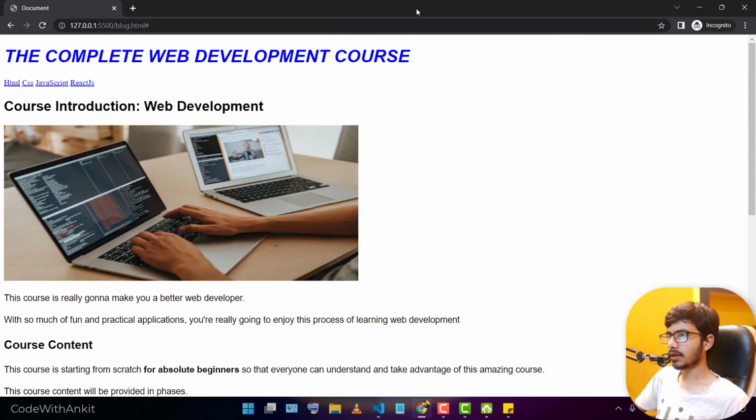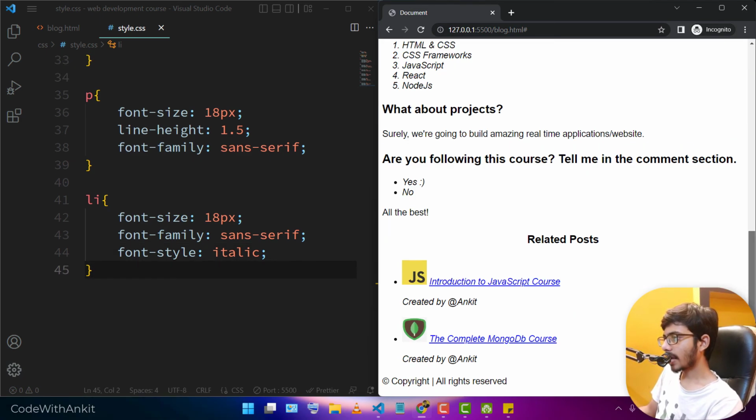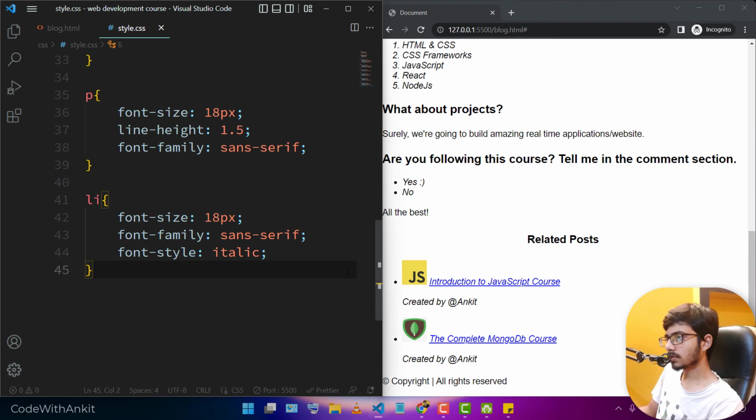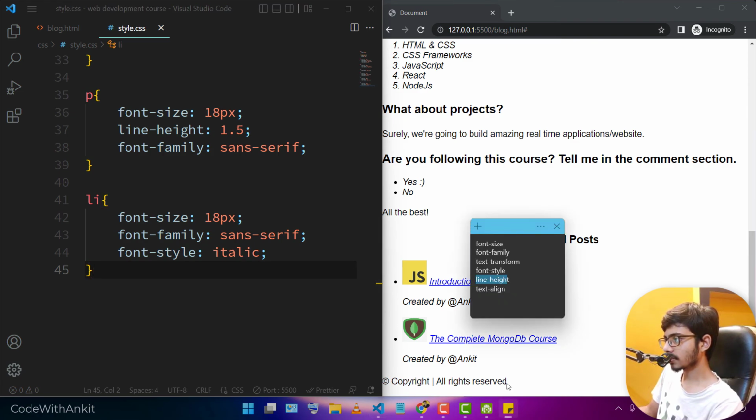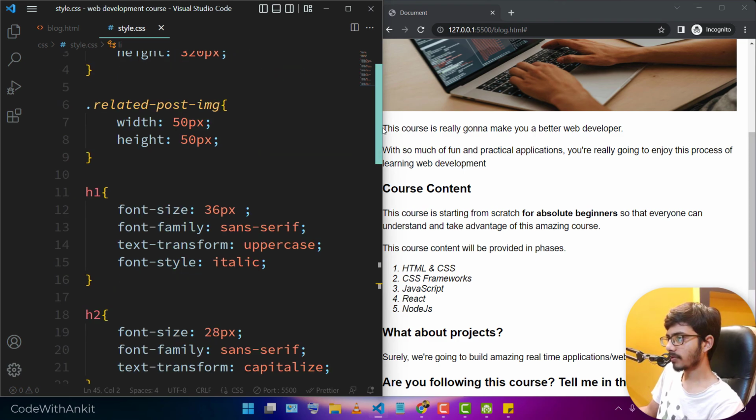So like this you can do whatever you want with your web page. I have taught you the font size, font family, text transform, font style, line height, text align. Many more we will see.